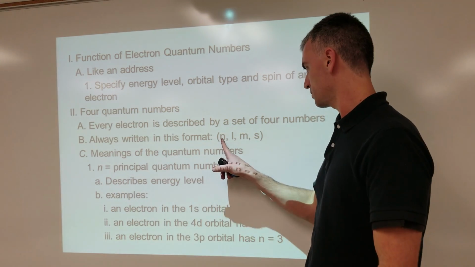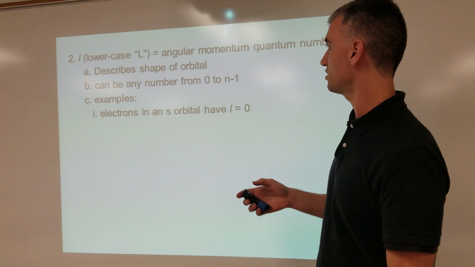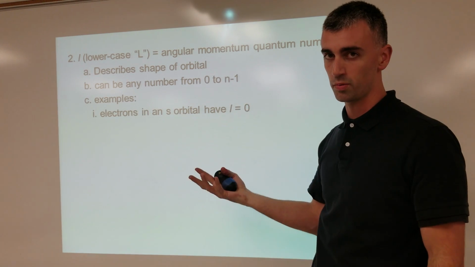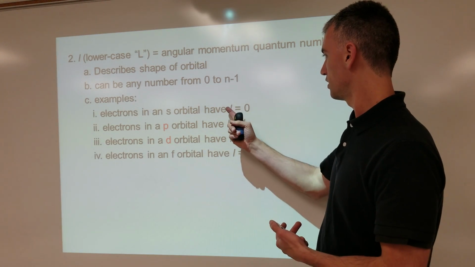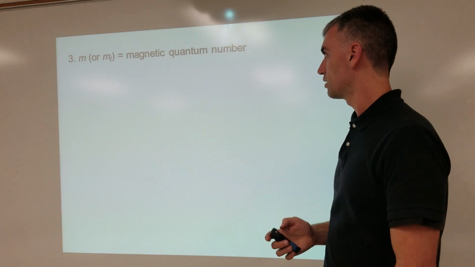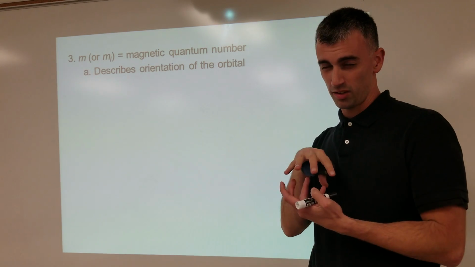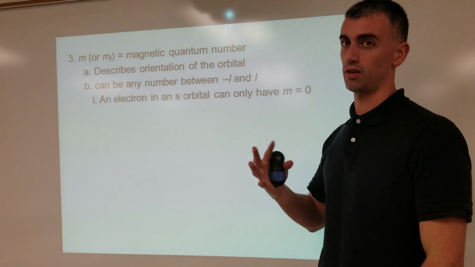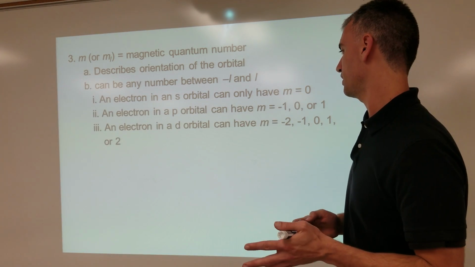There's the principal quantum number, which tells you what energy level it is. That L, the second number, is the angular momentum quantum number. It tells you essentially the shape of the orbital, what kind of orbital. It is almost like a code where different values for L mean a different kind of orbital. The magnetic quantum number is kind of like the orientation of the orbital, sort of. Real quantum physics is rather complex stuff, but this is sort of what it means.